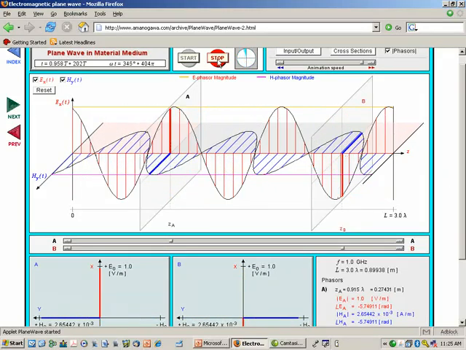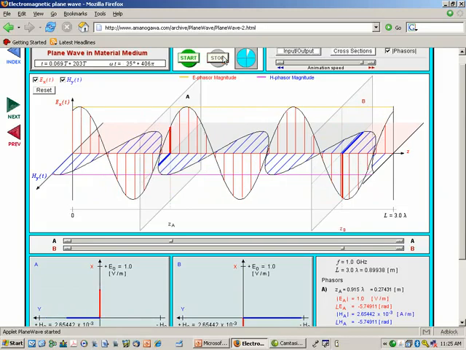You'll notice that if I were to stop the propagation of the wave by hitting the stop command there, as we move in space, and so let's move one of our planes here, as we move in space, there is a variation of both the electric field and the magnetic field. And that's given by the spatial variation of the wave. Certainly the amplitude of the wave is dependent on the position you measure it at.